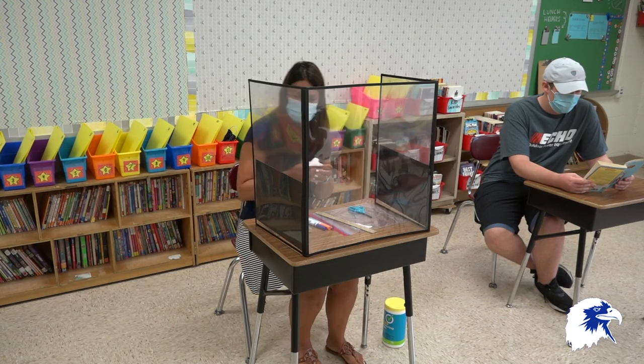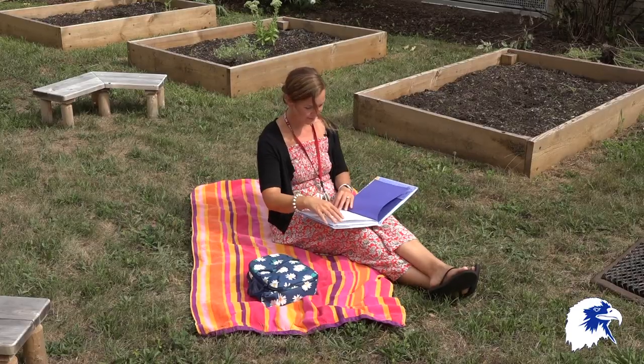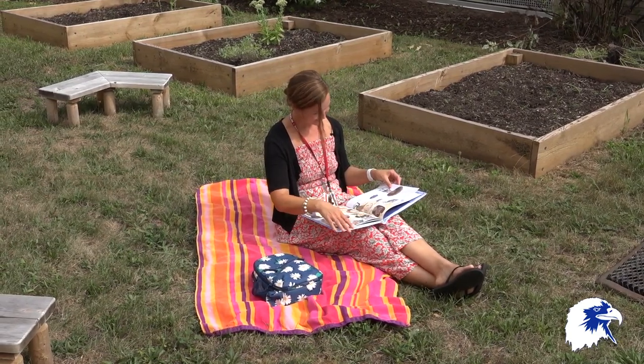At school we will have our own workspace and materials. We will not share materials for now. We will keep our workspace and materials clean. Boys and girls, when you return to school you'll be happy to know that we're going to be spending so much time outside. One thing you'll need to bring to school with you is a beach towel. Bring it on Monday. You can store it in your duffel bag and when your teacher brings you outside for outdoor learning, snack, lunch, or morning meeting, you can use your towel to sit on. At the end of the week you'll bring it home to be washed and then bring it back the following week.